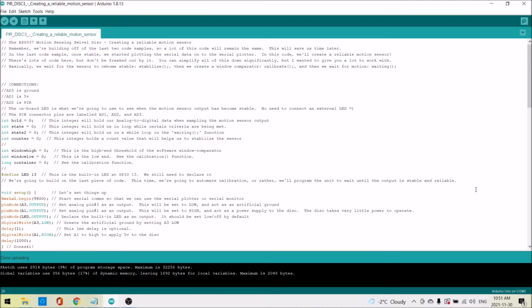In any case, I'm going to skip over what we've talked about in the previous videos because every piece of code is built off the last. So in this, the only thing we've added in the setup and previous to setup is a new integer called state2, which we'll use in the waiting function. That's going to be one of the last things we talk about. But counter, state, and hold have already been created in previous videos.